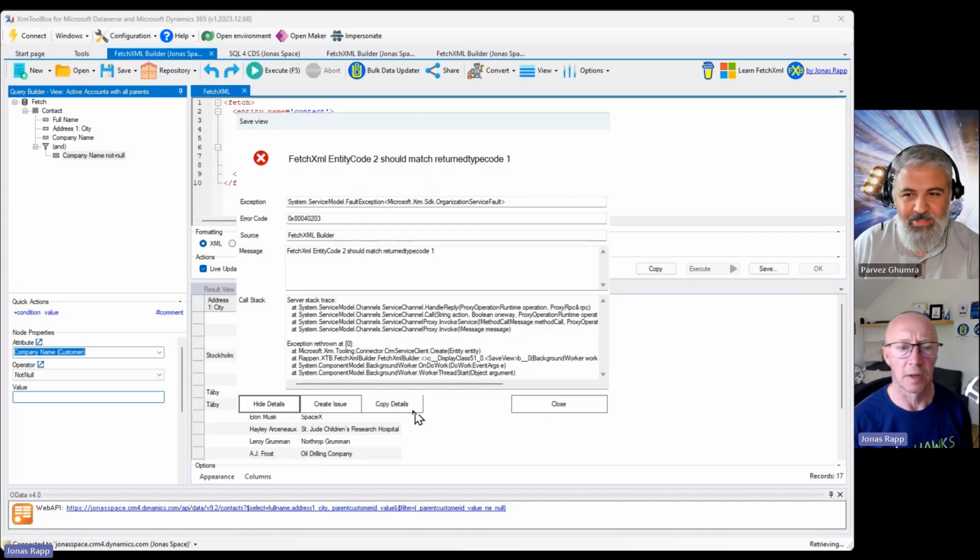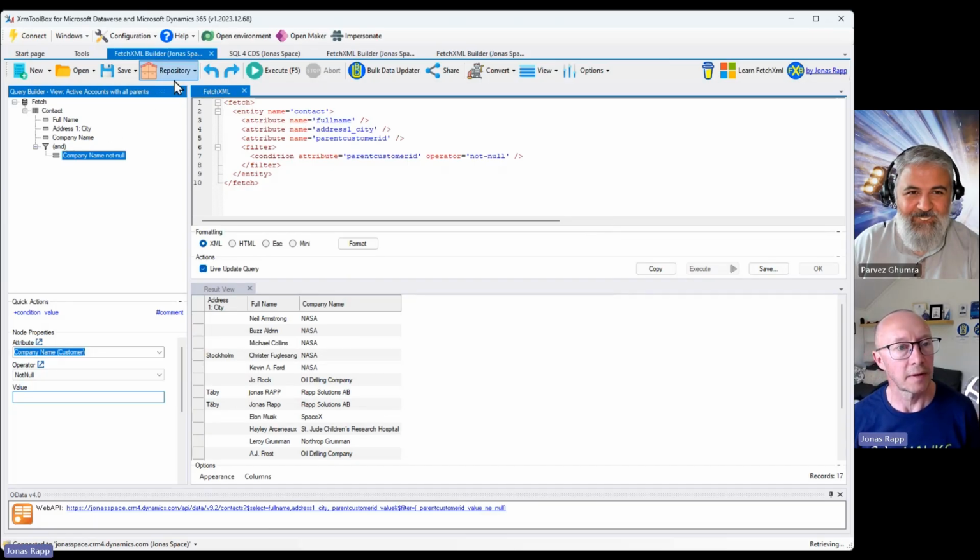But if there's something that shouldn't appear here, then click the create issue. That sends the information to the tool's developer, so please help me by creating the issues with the error messages, so I can look at it and say, this doesn't look good. And in this case, during this recording, I'm going to look into the error, but do this: click the create issue, please. Thank you.